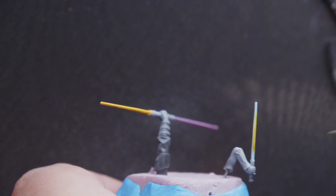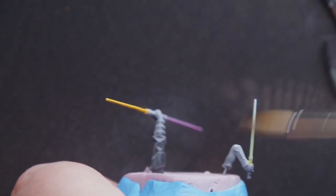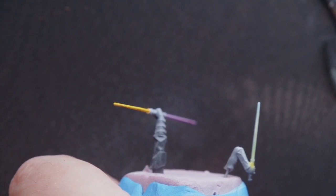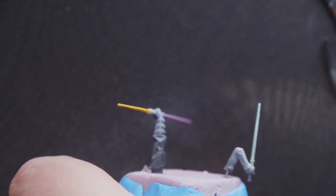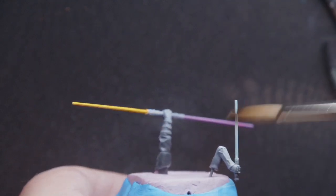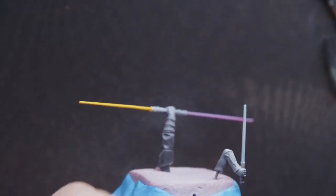Beasts only. Oh no, there's ink on my brush. Clean it up, clean it up. Quick. Get it off. I didn't clean my brush good enough.